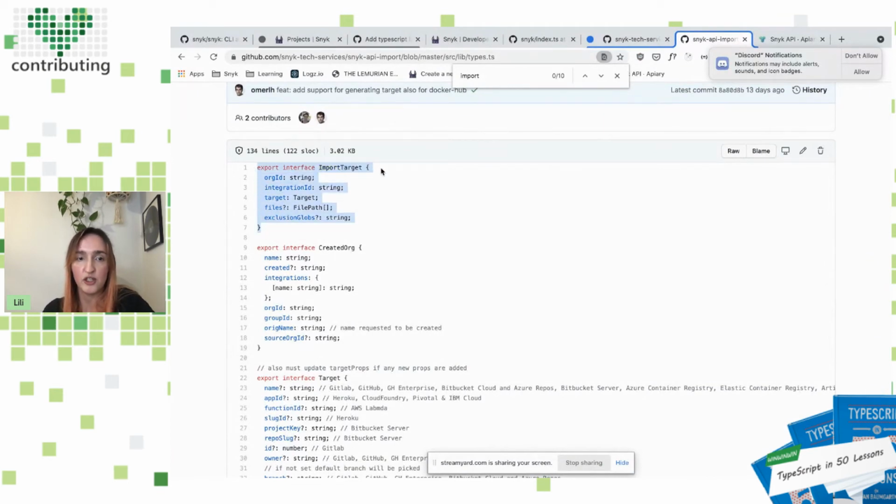Because then I am very, very certain that this is what I need to send. And when I create my function, I suddenly have a very clear boundary that I'm working with. It becomes really easy to send the right thing and not make that mistake. I also find that it makes me work much, much faster when integrating with APIs. Otherwise, there could be quite a lot of back and forth while you're testing, figuring out whether you have sent the right shape, and whether you are getting back all the data that you expected. This takes all of that guesswork out of the way, and that's absolutely amazing.